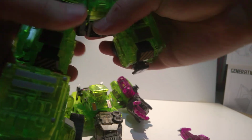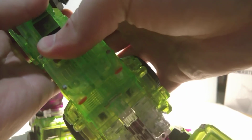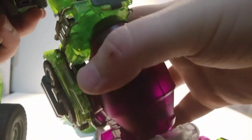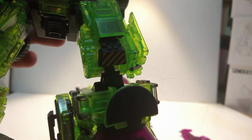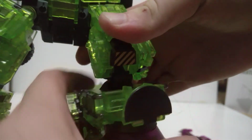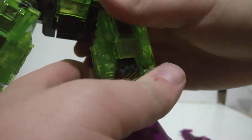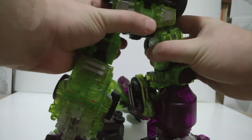Alright, let's grab a leg. Slide the key joint on there. Click it. One massive leap for mankind forward. Now we have a leg. We have the leg. Same thing. Slide that T-joint in. I'm going to turn this backlight off real quick just so I can get a little better. I'm sorry, I'm just trying something out. That's all. Anyways, this leg slides in. One massive click forward. He has the rest of his legs.